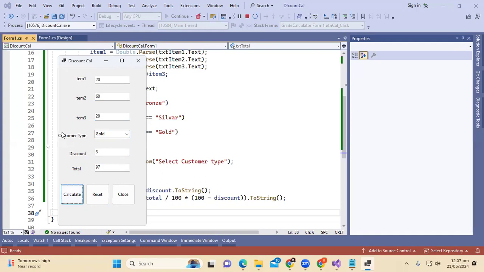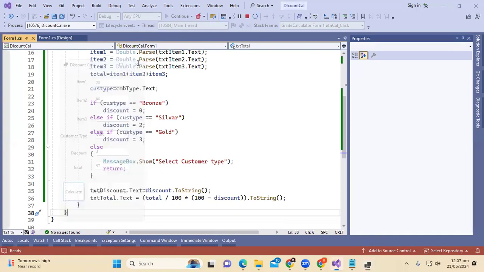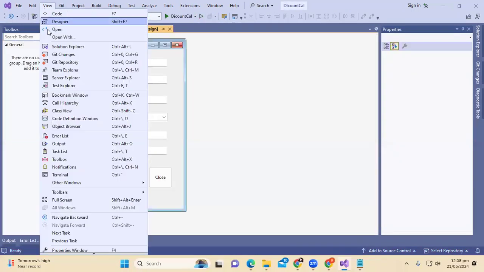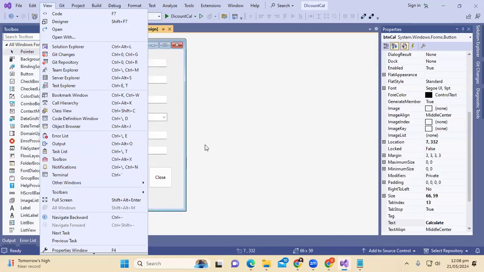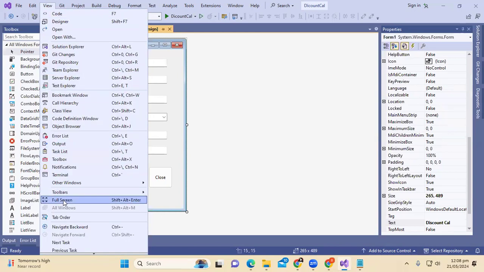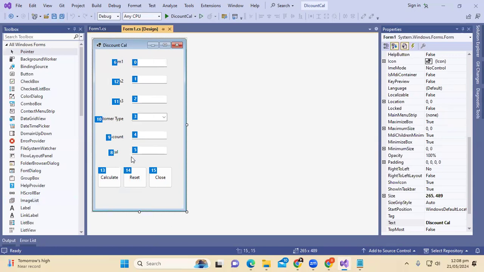So this application also we can improve. We can go to view menu, select the form and tab border, and we can select the tab border. So tab border base.